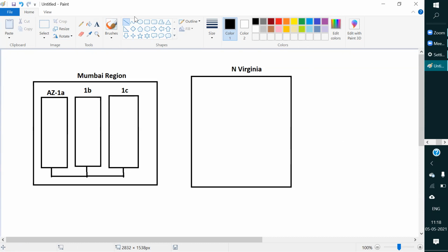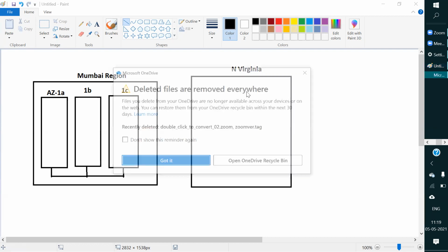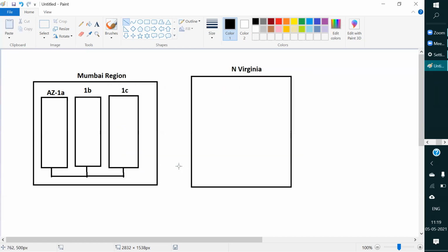But communication between the Mumbai region and North Virginia region is not something they are intended to do by default. For example, if you connect one application on a server in the Mumbai region to one server in the North Virginia region, that type of connection can be established through the backbone network really fast.